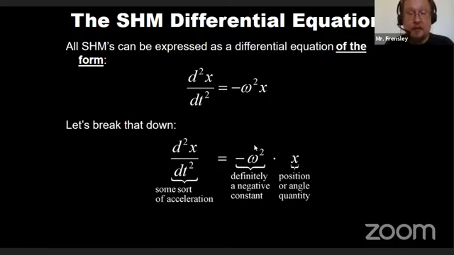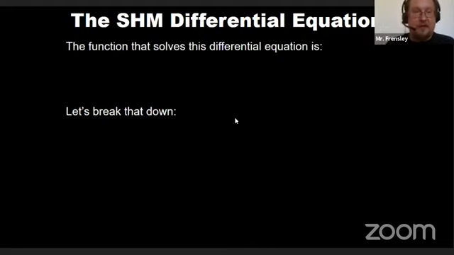That is non-negotiable. So when we have a simple harmonic motion, what we're looking for is an acceleration equal to a negative bunch of constants times something that's position. If this is a linear acceleration, this is regular old meters position. If this is angular acceleration, this is theta, with radians, negative constant in front. So let's see what this looks like when we put it into practice.